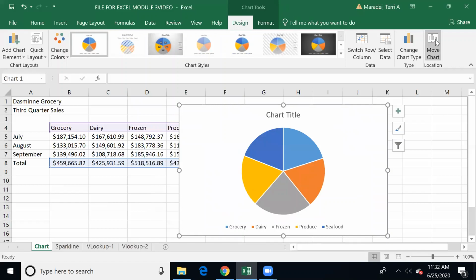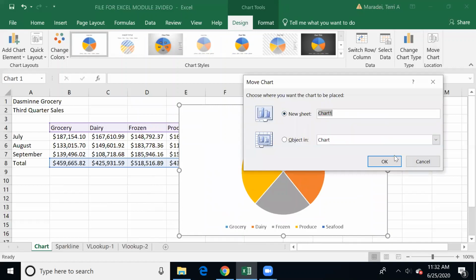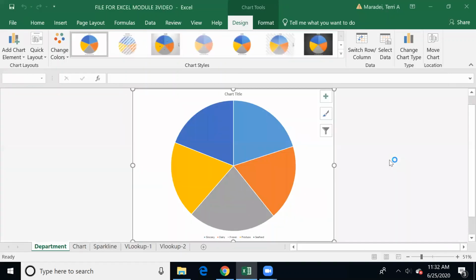I'm going to move it to a new sheet, and I will just call it departments. You can name the sheet now, or you could name it later. Moving it to a new sheet just gives us a bigger visual. And if you were to put this on a screen, it would look a little bit nicer. Sometimes you're making slides, or you're printing it out and putting it on an overhead or something. It just depends on how you're going to show it. But basically, when you create a chart, I've just moved it to its own sheet. You can all see how much larger it is.